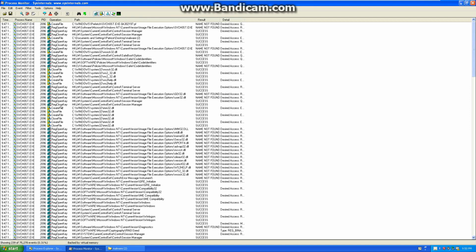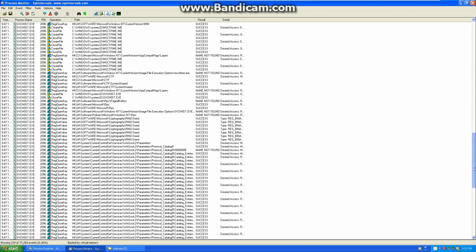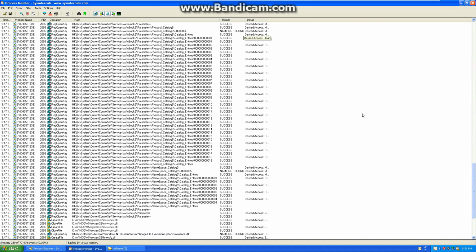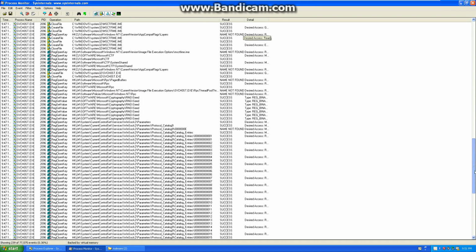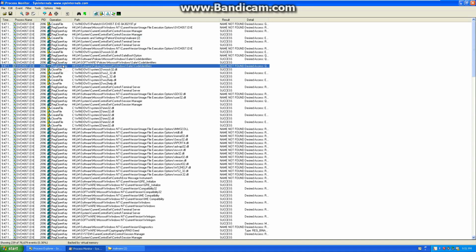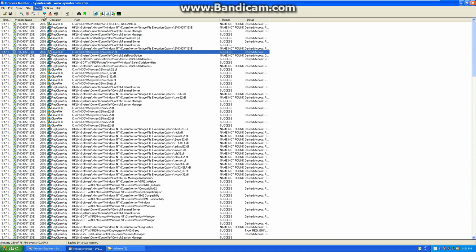So, as you can see, it's clear that this particular process which the malware is running takes part in quite a few process operations, which also gives you a better idea of what this process is doing. Or in other words, what this malware is doing. You can see they create file, close file, open registry key, close registry key, and many more.